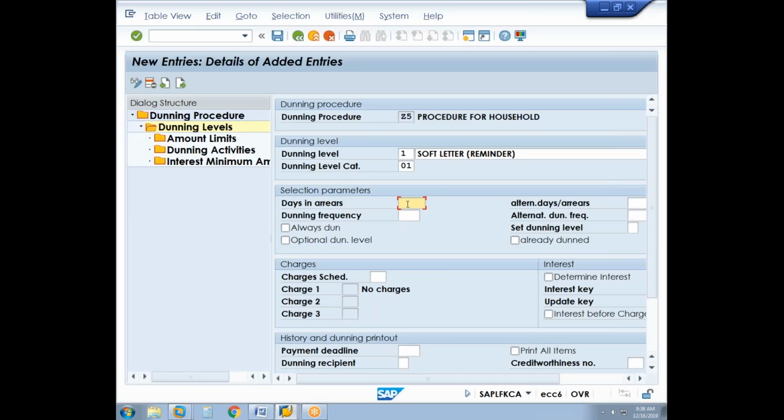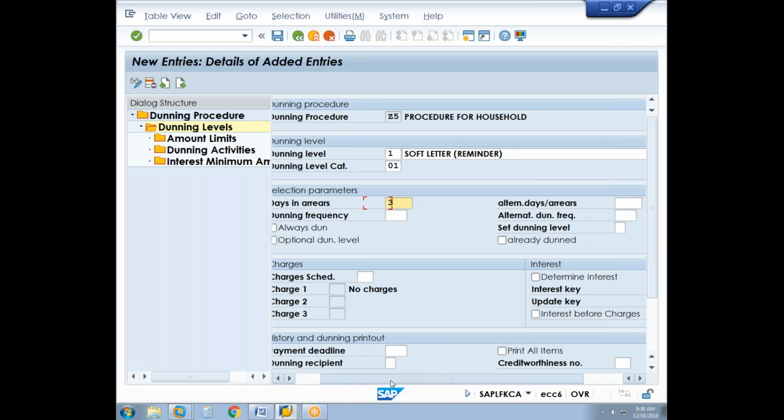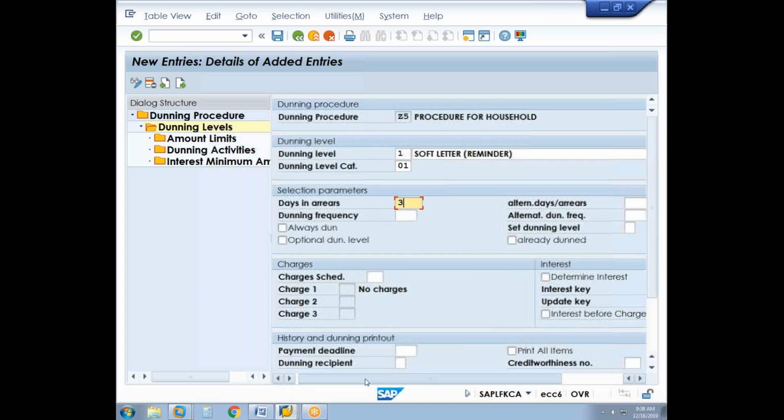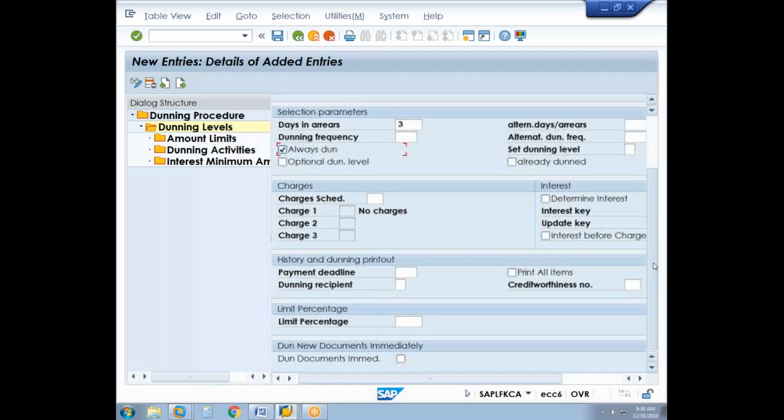Here we'll give days in arrears as 3 days. The charge schedule we are not maintaining at this moment, because it is supposed to have separate configuration of the transactions. Dunning frequency is not required. Then you can select always dunning, and then the dunning payment deadline. What is the payment deadline?